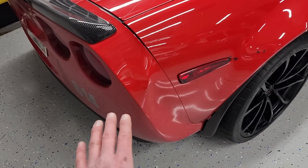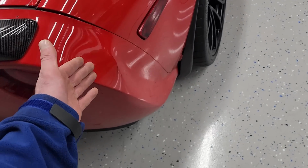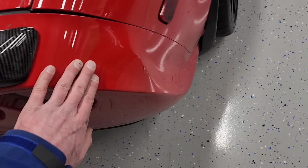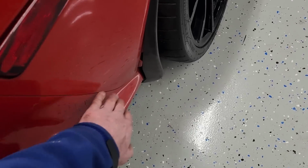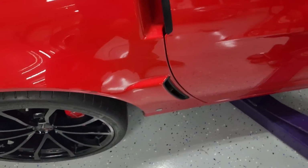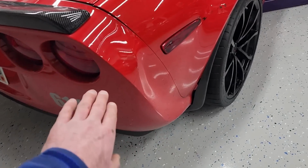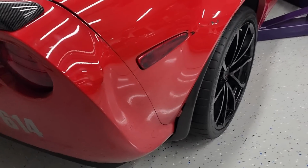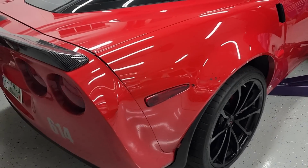Basically, my plan is to remove this taillight, and while this is still in the car, try and massage some of this out with the heat gun. This quarter comes off pretty easy. It's basically a bunch of bolts down through here, Torx heads right here, and then the same thing down the door right there. Rear bumper is not too bad. But like I said, I'm gonna try and heat this a little bit, get a little bit of this dent out as much as I can while it's still on the car, see if I can get this back into position, and then we'll go from there.